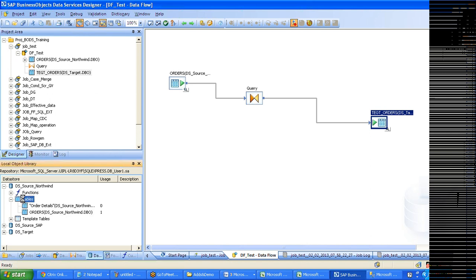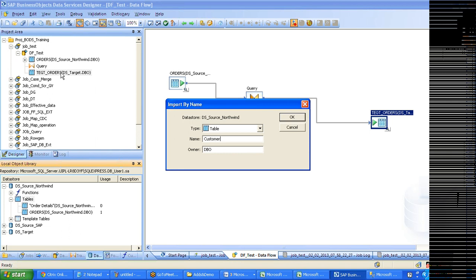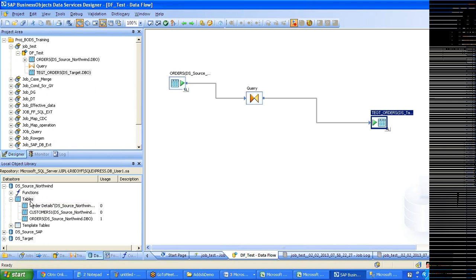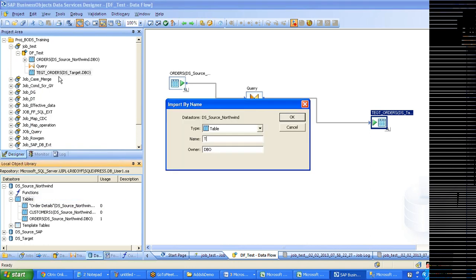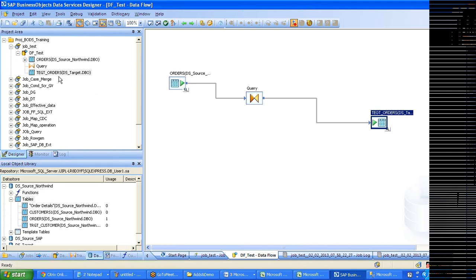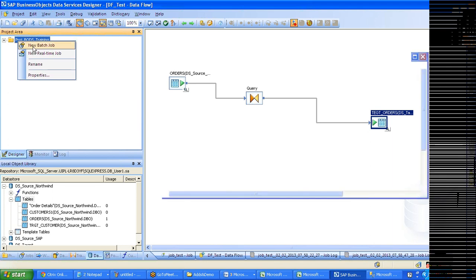So this is how you create a permanent table with this. So now let me import these tables that I have already used. Customers 1 and the second one is target customers, and let us build the job with that. Okay, so let me create a new job underscore.